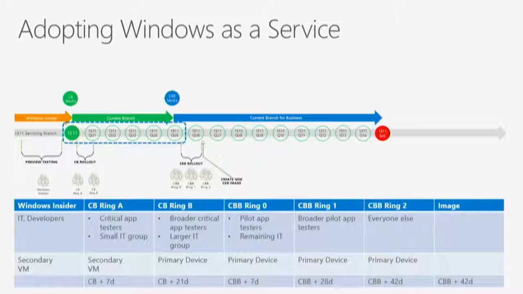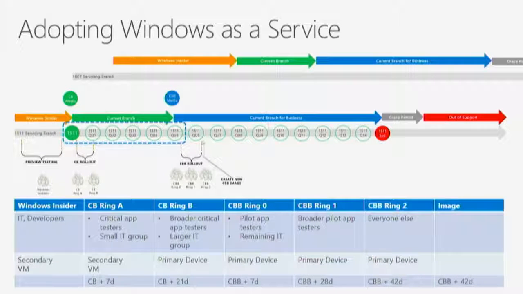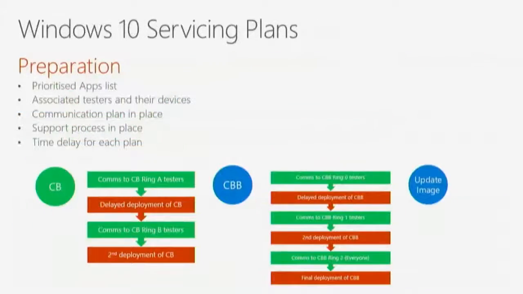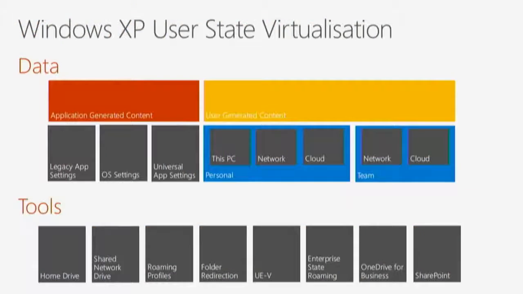So this is why we spend so much time in those overview sessions talking about this. Otherwise, it can be just lip service. Okay, and it's not a linear thing. You don't get to the end and start again. You'll have people doing CVB testing, and you'll have people on the Windows Insider program at the same time. So you've got to get into that rhythm. And I'll pass that. Looking at the platform that you've got, are you doing Windows XP user state now?